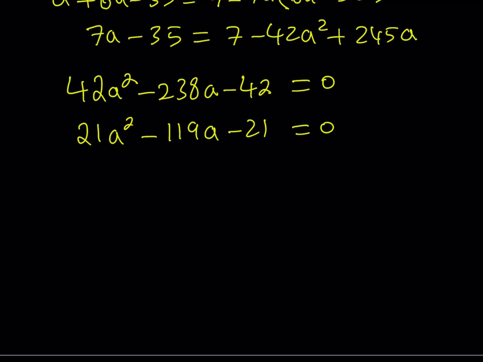Let's divide everything by 2 first. This will become more clear. Now this is my equation, and 119, well, I know that it is 7 times 17, which means I can divide everything by 7 again. So basically we divided both sides by 14. This gives us 3a squared minus 17a minus 3 equals 0. Obviously this is much nicer. This one is much, much better.